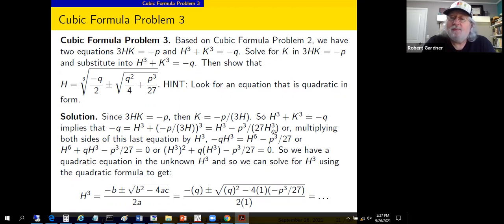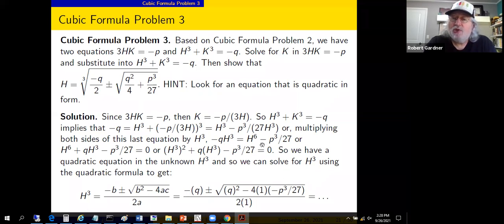We'll have h cubed times this stuff, and that cancels. That's the reason we did this. We've gotten the h out of the denominator. So what we have here, if we rearrange this, is a kind of quadratic. So let's take the h to the 6th first. There we go. Bring this to the other side.